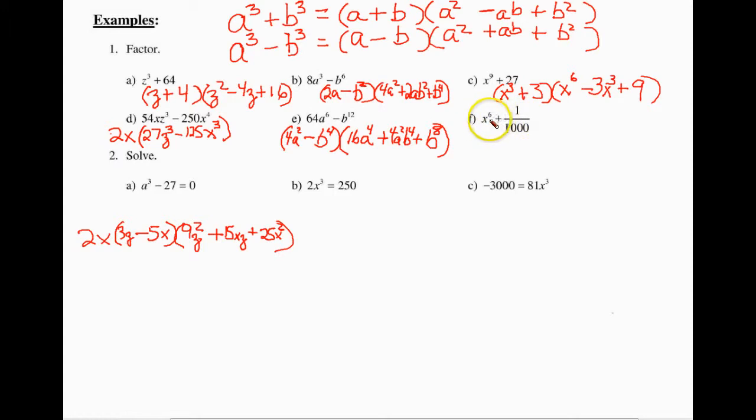Okay, here's one with a fraction. It's the sum of perfect cubes, parenthesis for 2, parenthesis for 3. What sign goes here? Plus. Opposite sign there. Cube root of this is x squared. Cube root of that is 1 over 10. Square this is x to the fourth. Multiply these two together, it's going to be x squared over 10. Square this, 1 over 100. Okay, so there's the recipe, and it's not too difficult, but again, through practice, you get to know it.